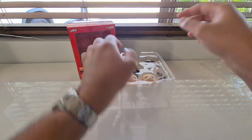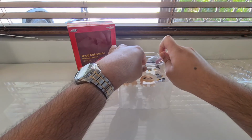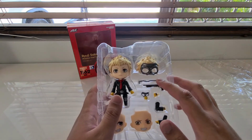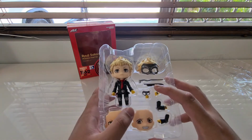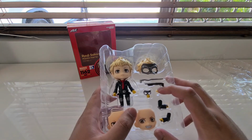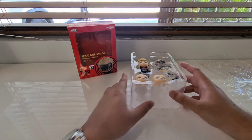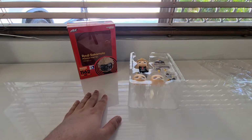Alright. Peel this off. Hopefully I'm not going to regret that. Alright, so what do we have in here? We've got his melee weapon, the pipe, and his shotgun. It's great for damage. His hand holding his mask for when he's ripped it off. And this is for holding the pipe. And then a couple of extra arm bits for all the various poses. Anyway, talking about poses, let's do that.